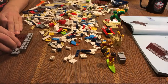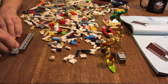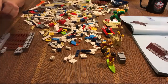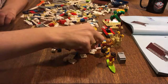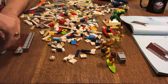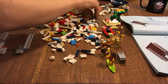Lego Room says, I always read Robin Hall's comments on your posts. That's great. I'm happy that I'm not the only one reading those. Thank you, Lego Room. That was a great comment. I enjoyed that one, really. Thank you so much.